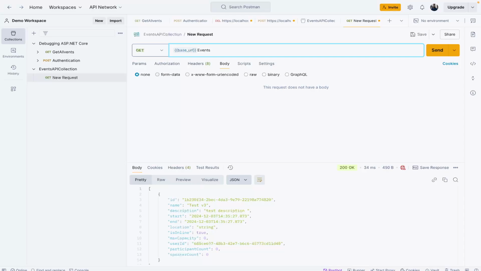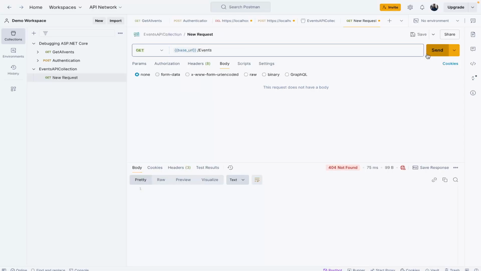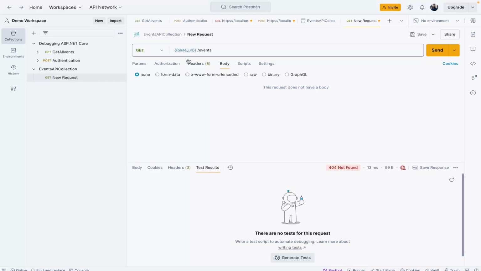See, that's it. Let's try it. Base URL, API, not found. Why? HTTPS localhost. Yeah, all right.